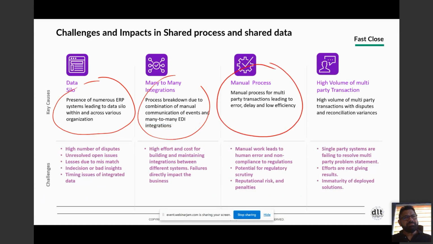Wherever you come across multi-party transactions, in every organization around the world, we have seen the resources who work around it, the employees who work around it, are the ones who are struggling, because they are the ones who are coordinating, calling them up and asking them for information. If the information has come, there are errors in it, there is delay in it, there is very low efficiency, whereas our management team is asking us to have immediacy in terms of reporting to them.